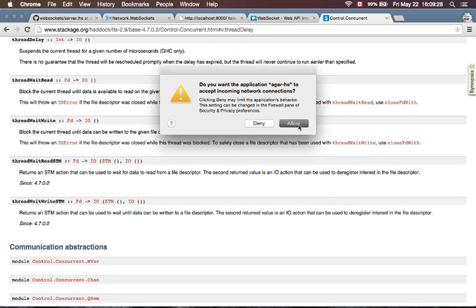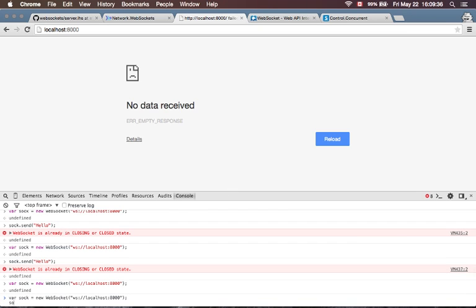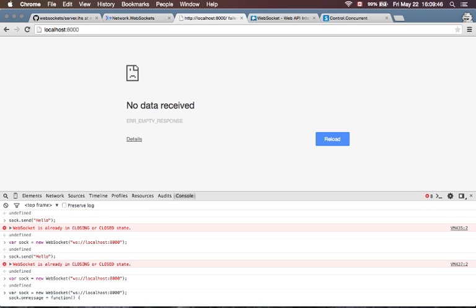The server is running, and what I need to do now is sock.onMessage and then make it a function. I need to assign it a function that goes something like function. Oh, I think there's some sort of data that I get. I don't know, I've never done that. Data.